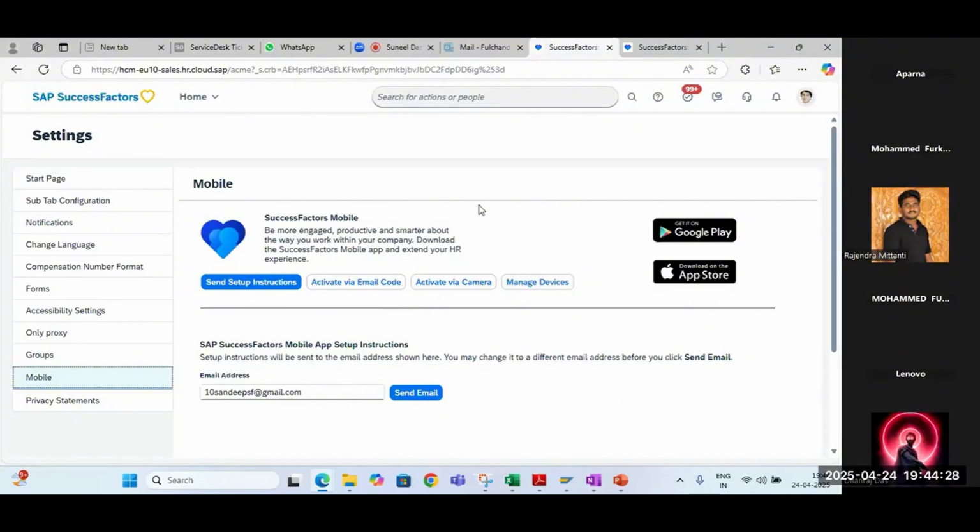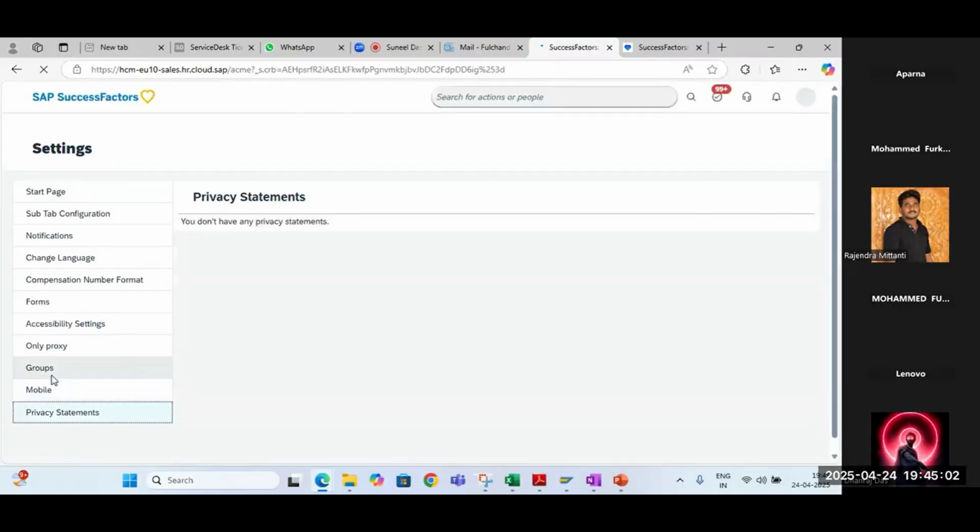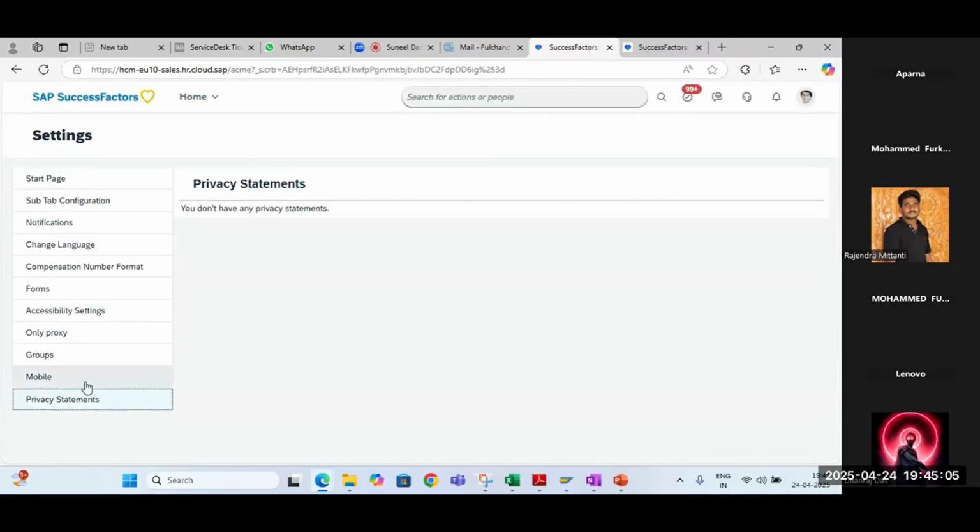Whatever device you have, either Android or Apple, you can manage the device here and install SuccessFactors mobile. Just install this application on your mobile, maintain the email ID, and send the email. All the details will be provided to your mail ID, and from the mail ID you can access the SuccessFactors mobile application on your phone. And only the subscribers can access. Yes, only the subscriber can access the system.